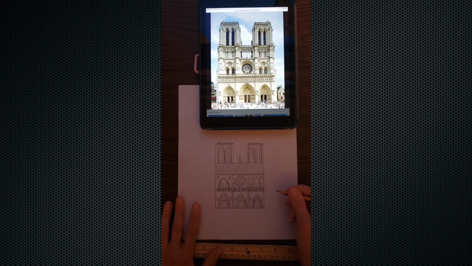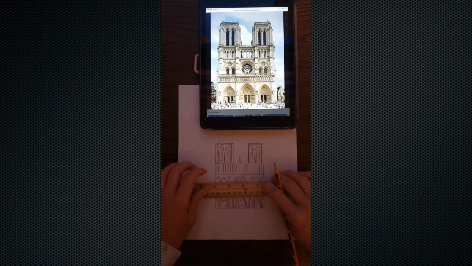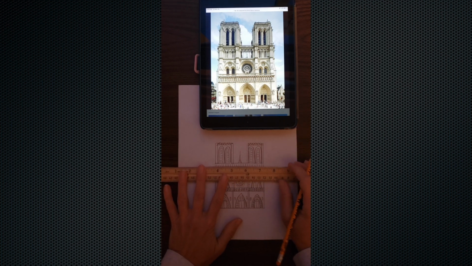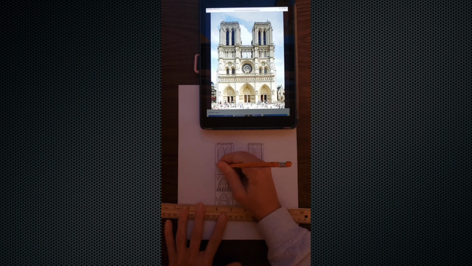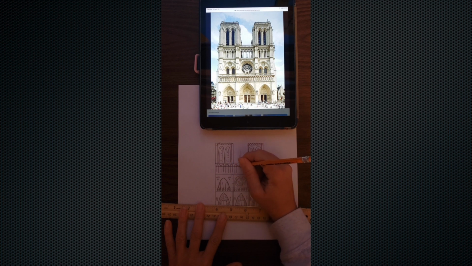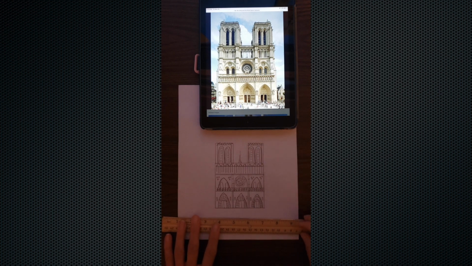So you guys can just keep on going, add details as you see them. I think I'm almost done.